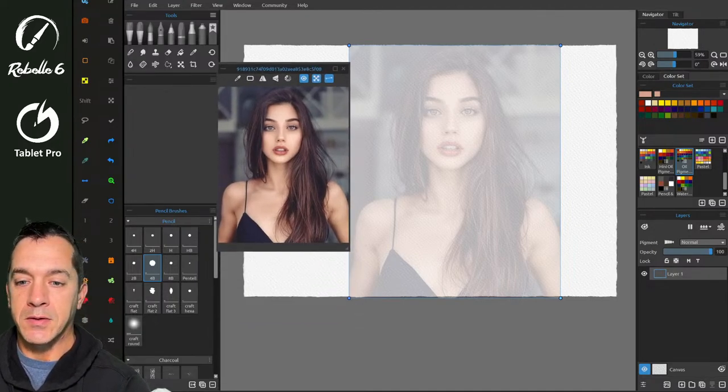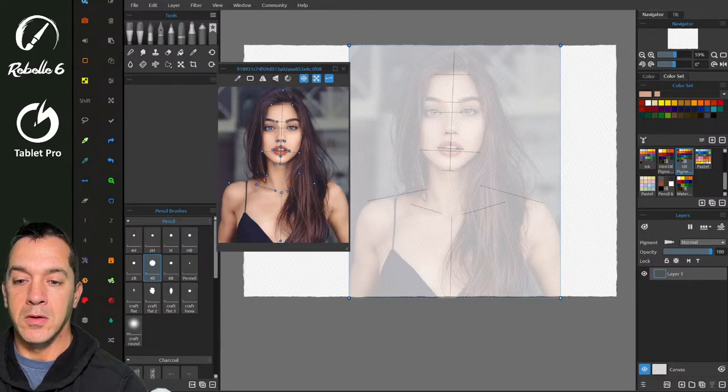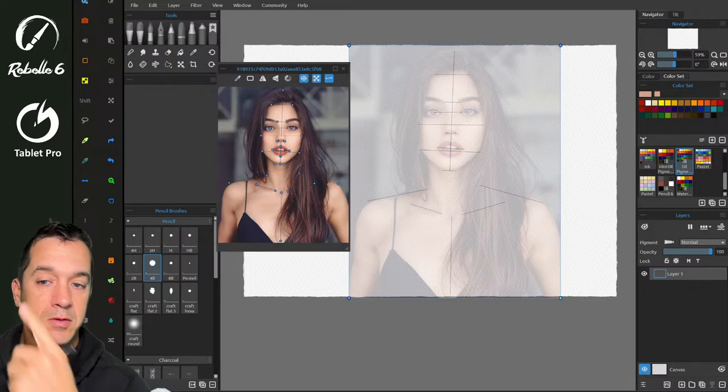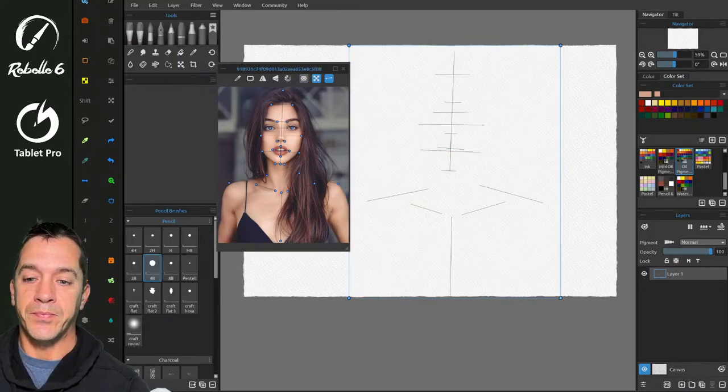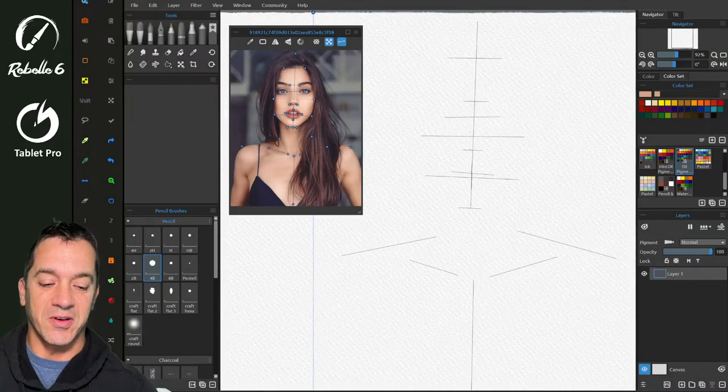All right, let's do this again. Here, here, width of the mouth, height of the mouth, chin, width of the eyebrows, forehead, top of the head, bottom here. I think that's pretty good. Give me an idea of what to do here. Okay, so we're going to turn off the visibility here. We'll have these guides, which is fine. And let's go ahead and start drawing.